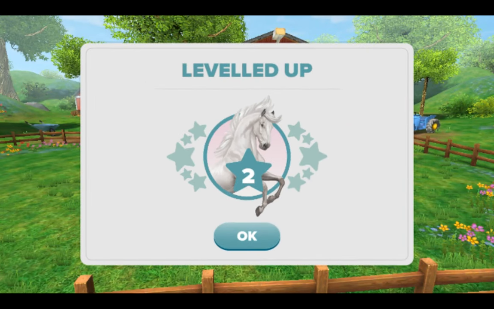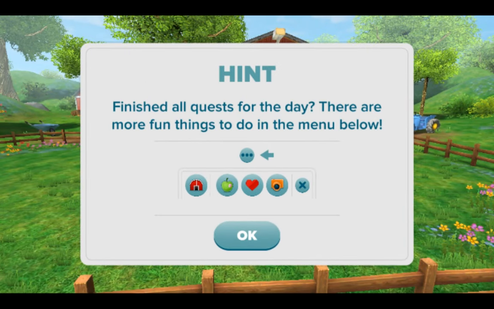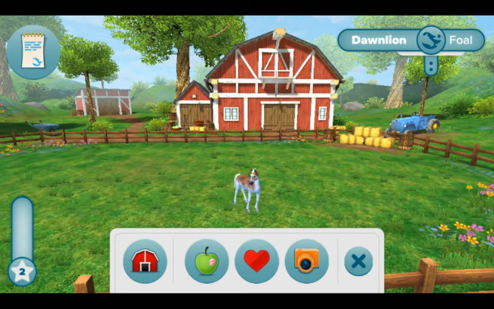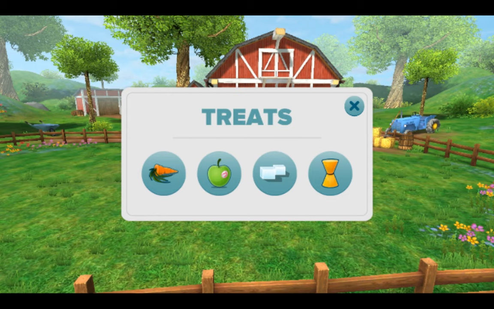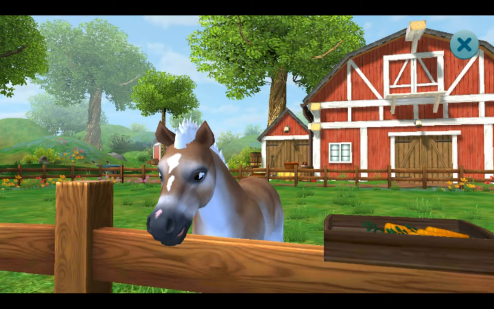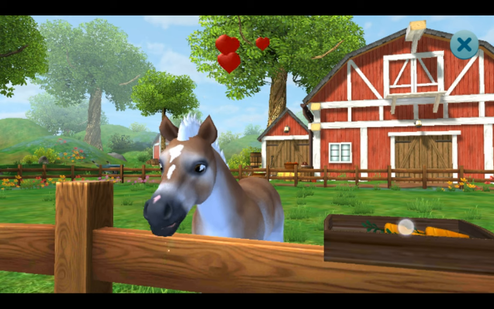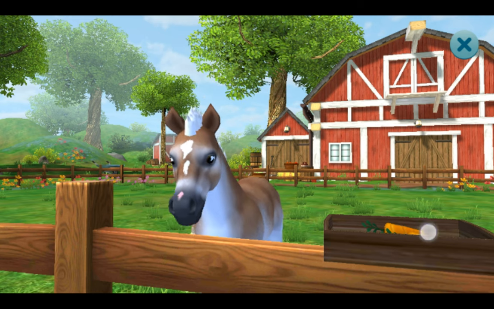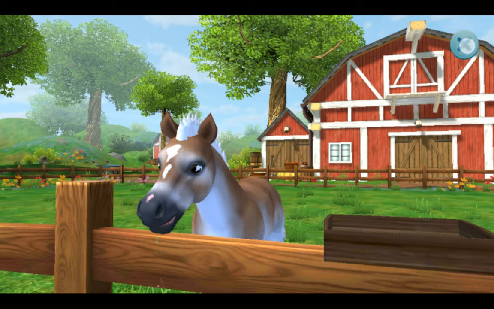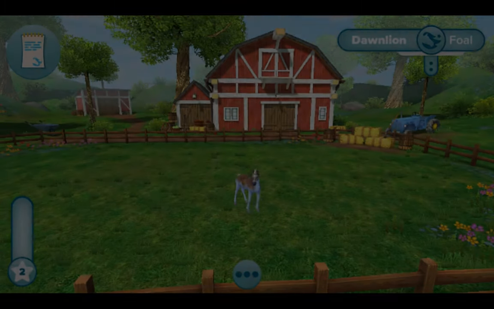Right, okay. So now he's level 2. Finished all the quests of the day. There are more fun things to do in the menu bar. Okay, we'll give you some extra food. You can have some carrots. We like the carrots. That's good. Gotta eat your vegetables. There we go. You got plenty of carrots.